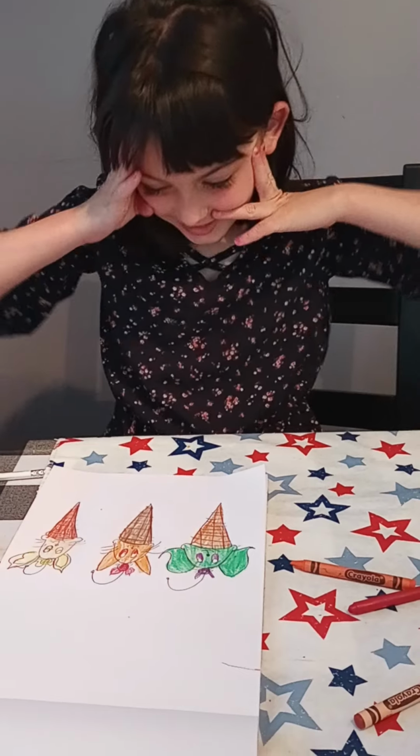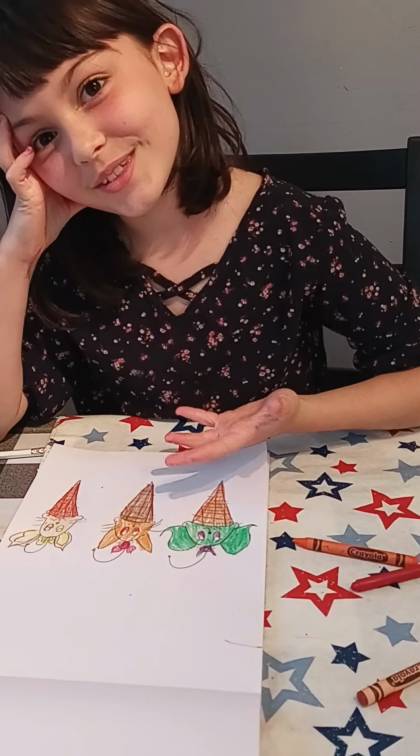There you have it. The horrible looking ice cream cone animals. You're welcome.